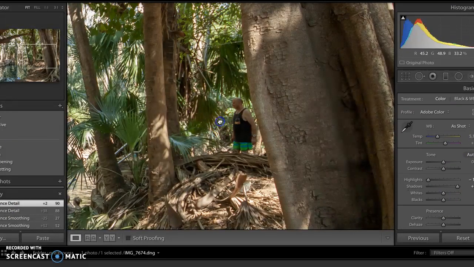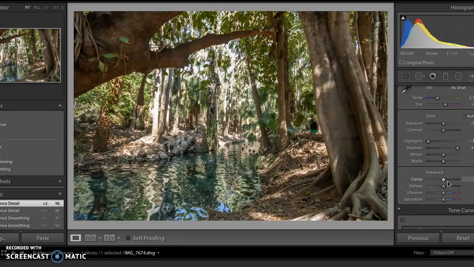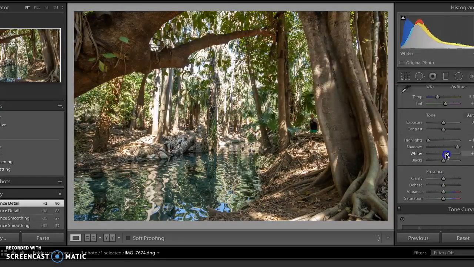So once I've got my basic preset, I then just basically start moving the sliders around. I'm not going to tell you how to move these. Every image is different, but I'll tell you what I do use and what I don't. I use whites, I use blacks. The only one here that I may touch is dehaze. I tackle vibrance in Photoshop, saturation in Photoshop, clarity, I just don't use it.